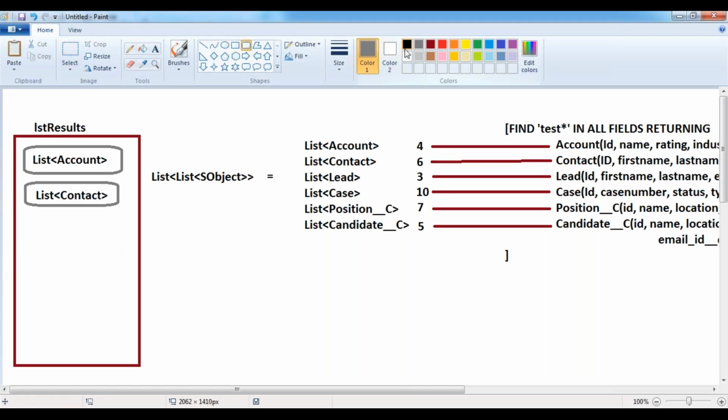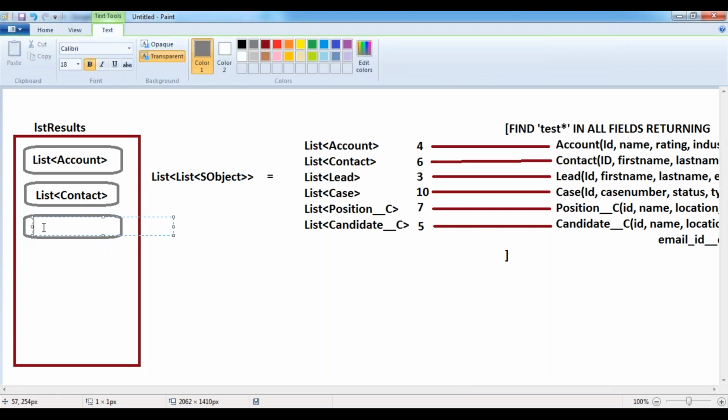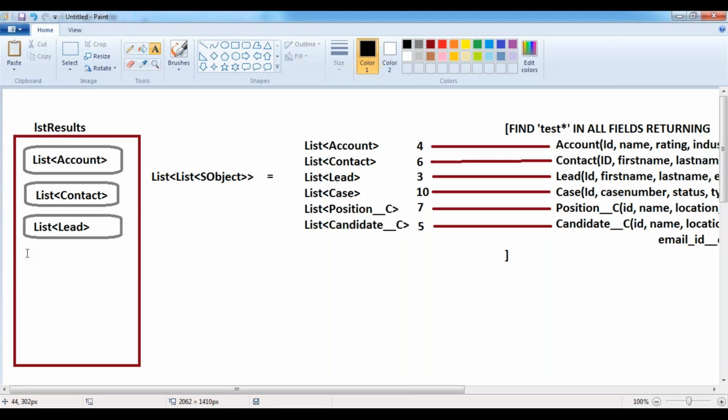And the third element here. Now the third element will be of type what? List of lead. Next, the fourth element is what? List of case.